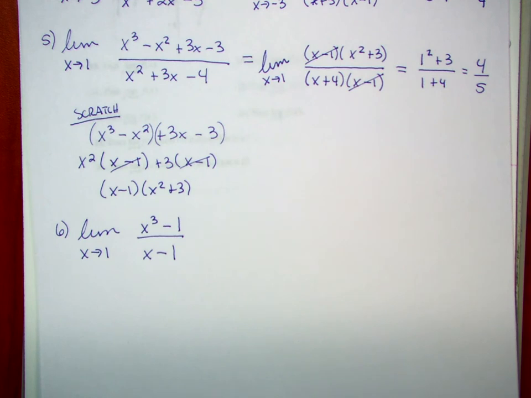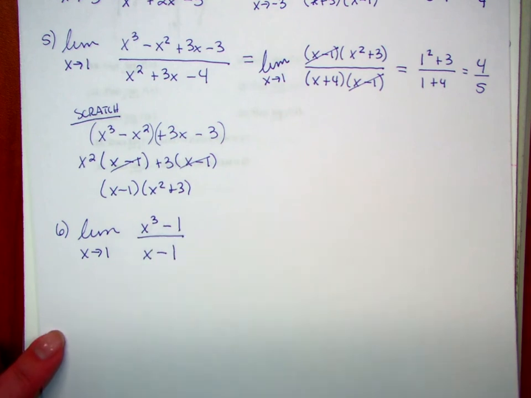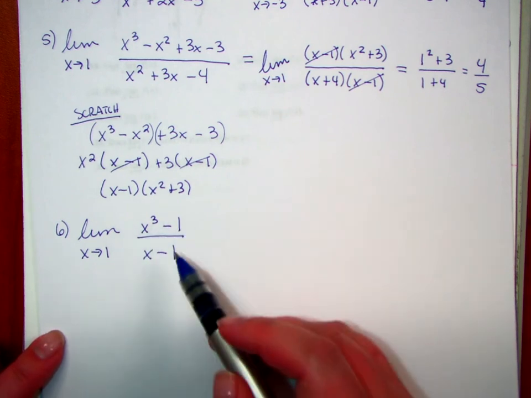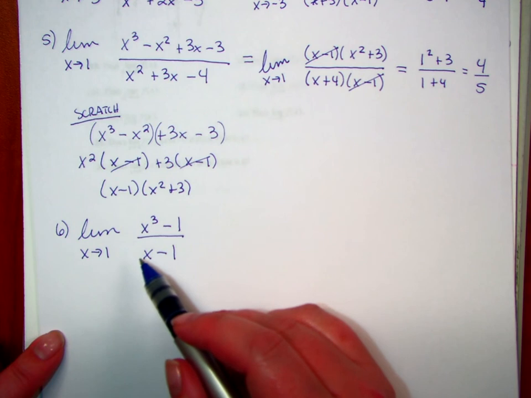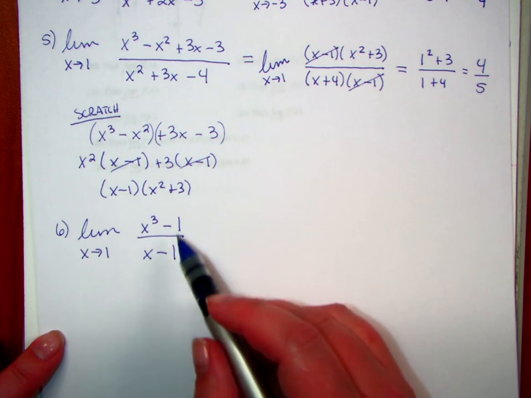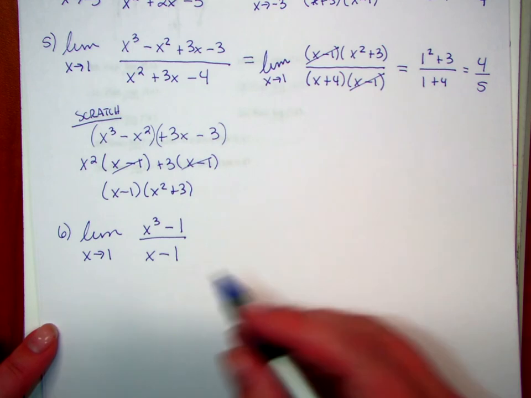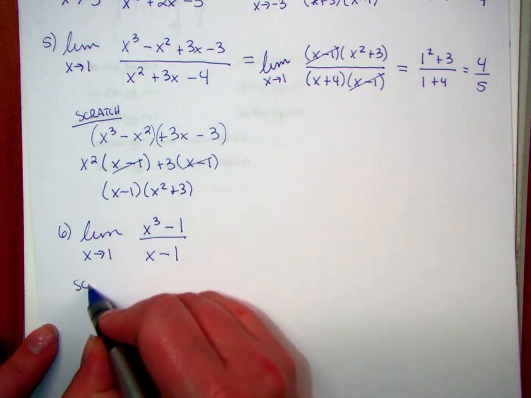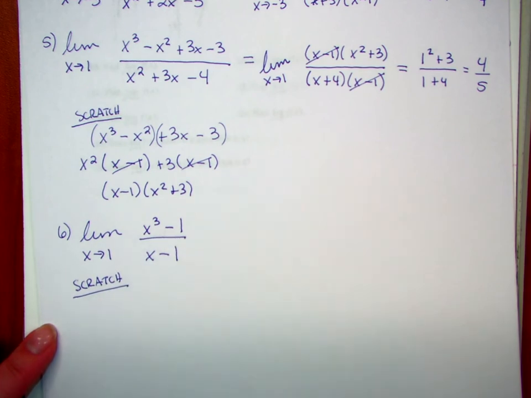Anytime you get 0 over 0, it doesn't mean the answer doesn't exist, but there's more work to be done, okay? So I don't know if you remember how to factor cubics, okay? Lots of people don't. But what I do want to show you here is that synthetic division works really well, right? Because we have x cubed minus 1 being divided by x minus 1. So I can do this division. We can use long division or we can use synthetic, but most of the time people opt for synthetic division. So I'm going to do some scratch work to actually divide this out.